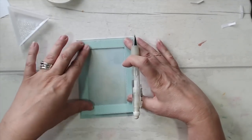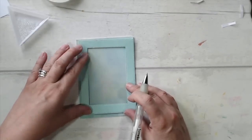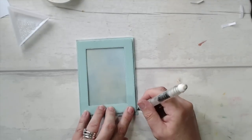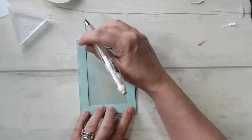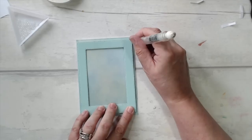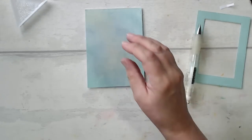And I've already made some pencil marks around the corners. I want the corners to be, and I'm just going to make light pencil marks along the borders here, just keeping that where I want it to be. Okay, so I can see those pencil marks.